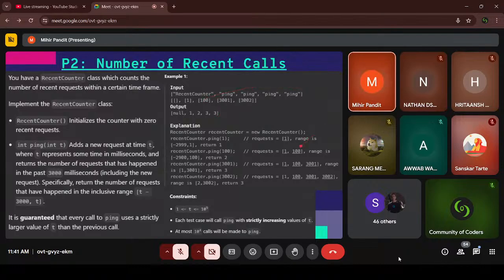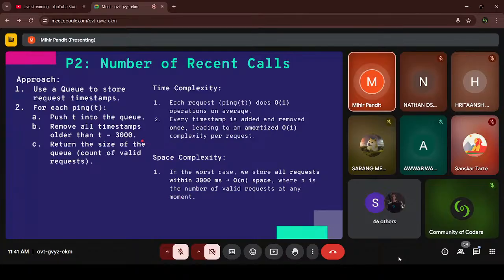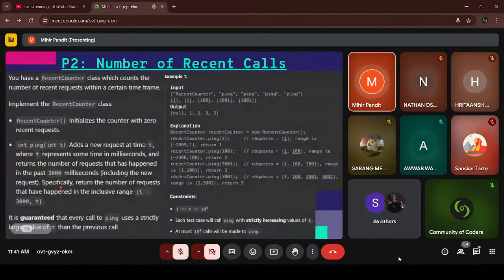And now you have to remove all the timestamps which were in the front of the queue, which have timestamps less than T minus 3000. That means they were all the older requests. So you just have to remove that because they are not present in the range, and you just simply have to return the size of the queue, which is basically the count of all the valid requests lying exactly within the range.